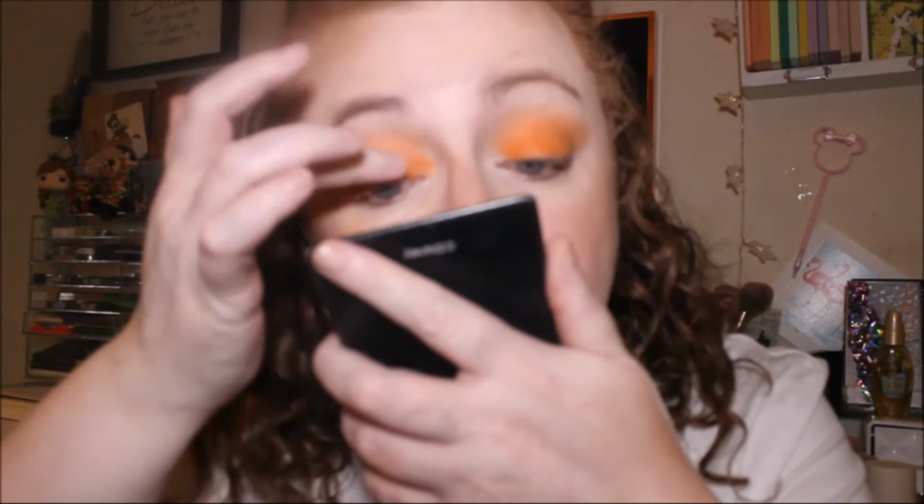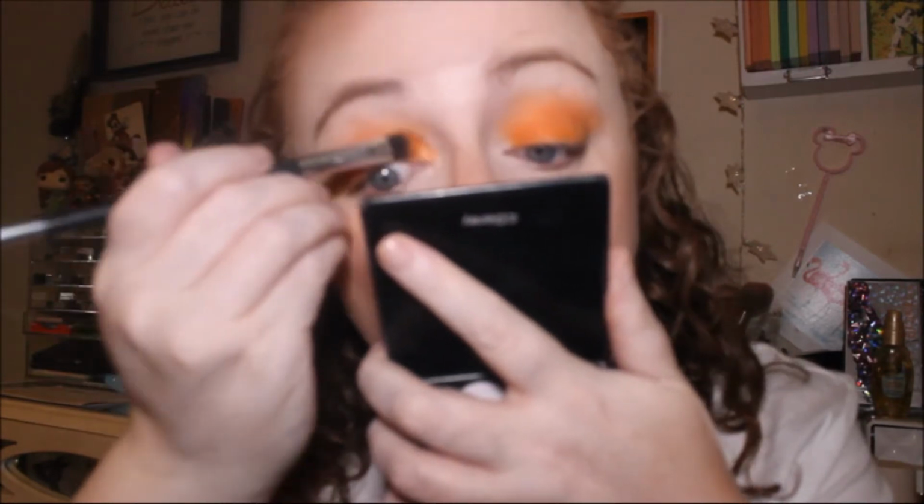And then I want to go in with Duck, that one there. It's a really beautiful, I would say it's like a coral orange. It's quite a stiff formula. I feel like it's going to be better applied with my finger. Right, so it's just like a topper, so I'm glad I put this orange underneath. I'm wondering if I can sort it out with a brush better. Let's see. Yeah, it's one of those that is really hard pressed in the pan, but it builds up nice. It's got kind of like a yellow golden shift to it. I love this shade.